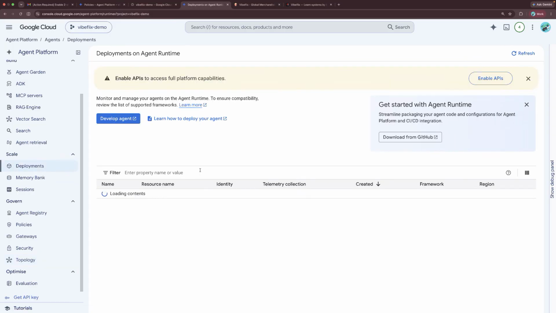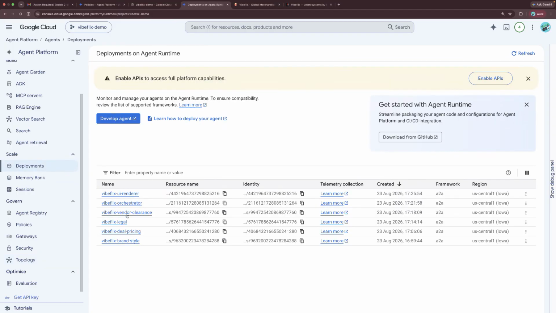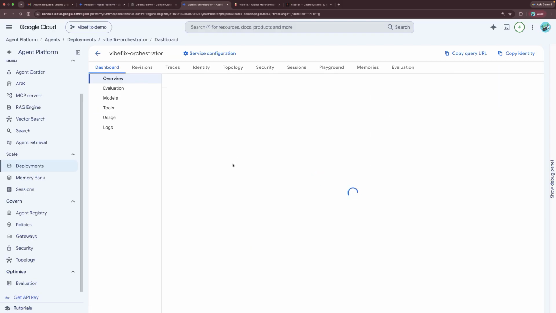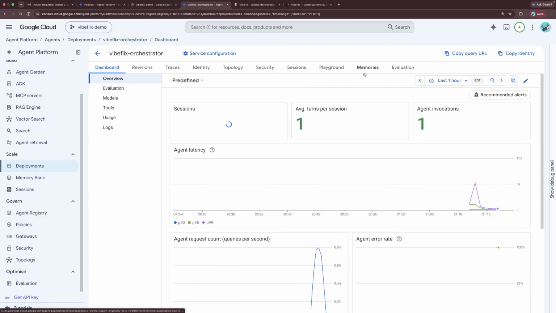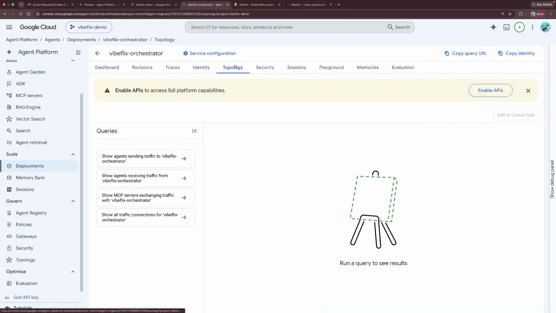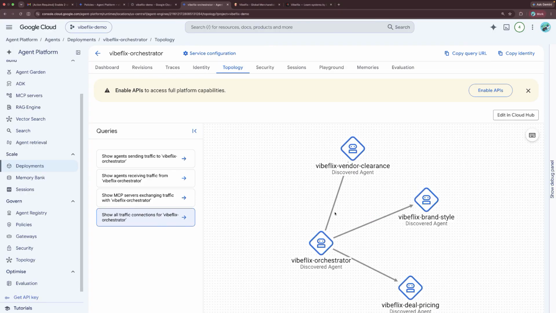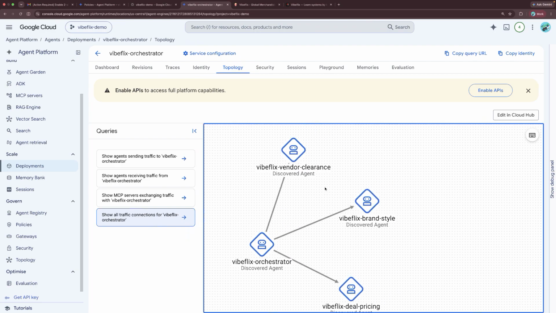And then if you head into the deployment, you get to see all the cool stuff. I think the most interesting one is the orchestrator because it connects to all the other agents. I love to show people the topology here as well, like how it connects to other stuff. It's very similar to the other topology, but that one has all the views inside your agent platform, and this one has a view of the orchestrator. So you can see the orchestrator has no idea the vendor clearance actually talks to the legal agent. It only sees what is available to it. So that's super cool.